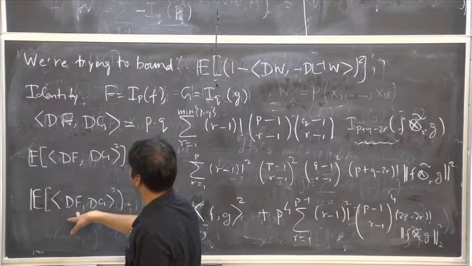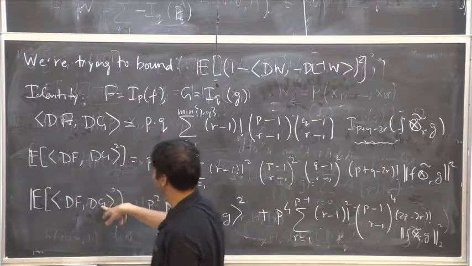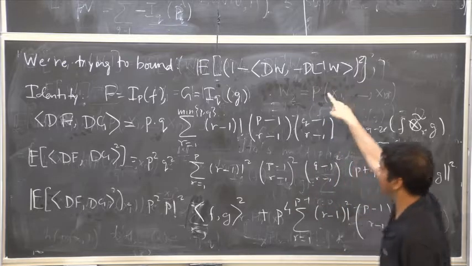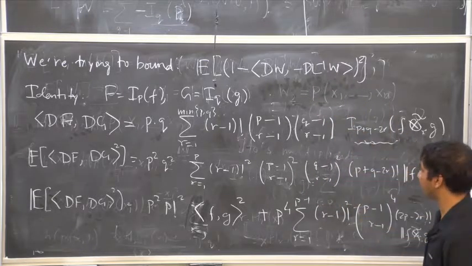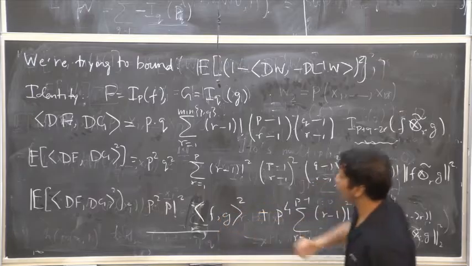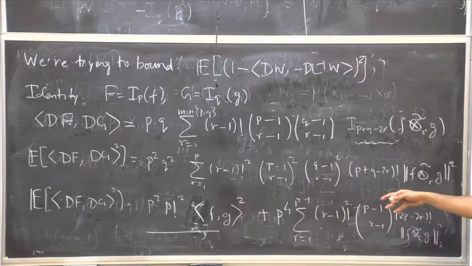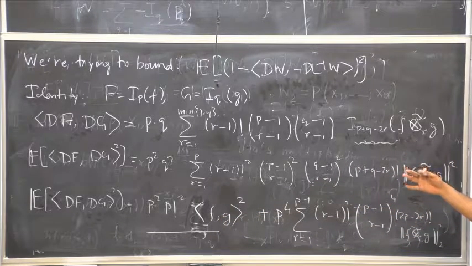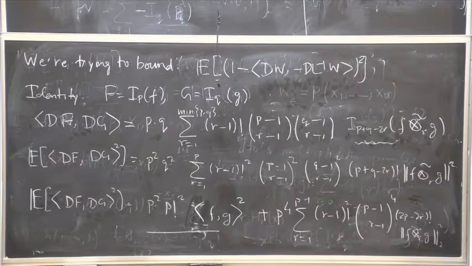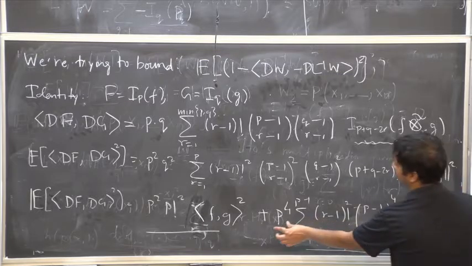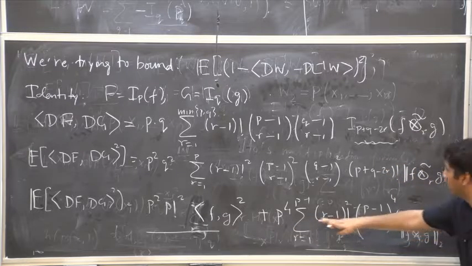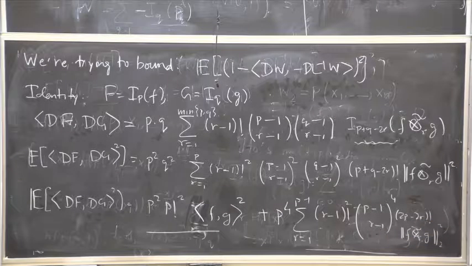Then you are trying to understand the expectation of dw minus dl inverse w squared. So g you can put as minus L inverse w here. This quantity will basically give you the inner product which will come out to 1 really. You can just do the algebra correctly. And plus now you have r equals 1 to p minus 1, this entire quantity. These are all constants, right? Because we are dealing with a constant degree polynomial. This quantity is a constant, this quantity is a constant, this is also a constant.